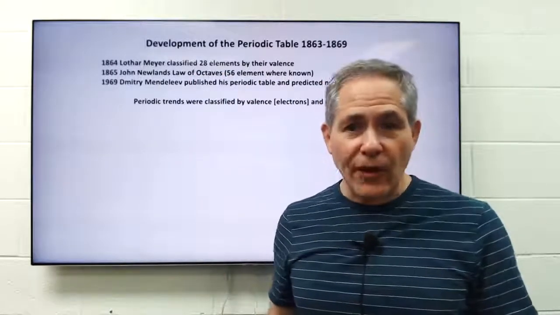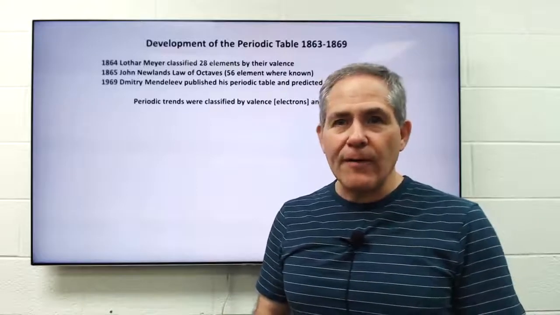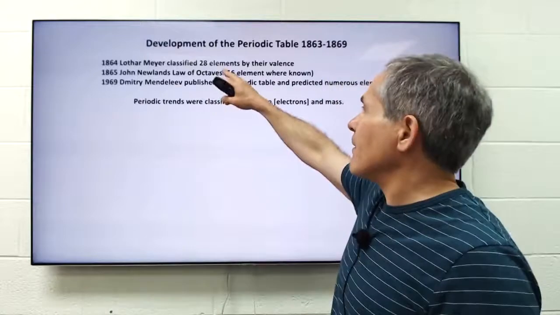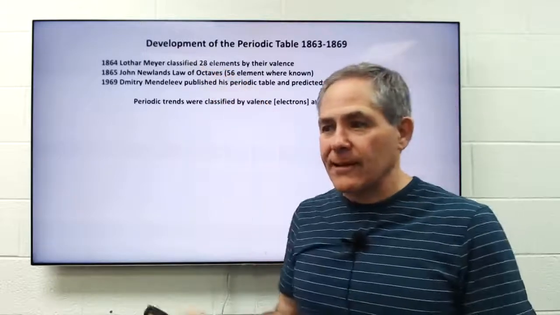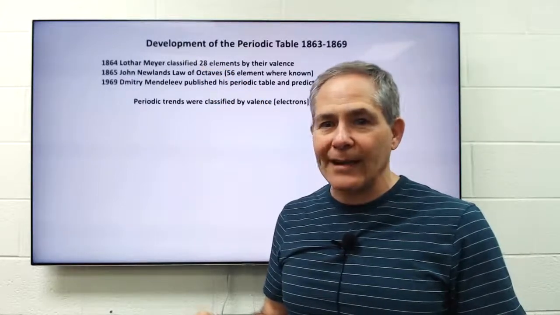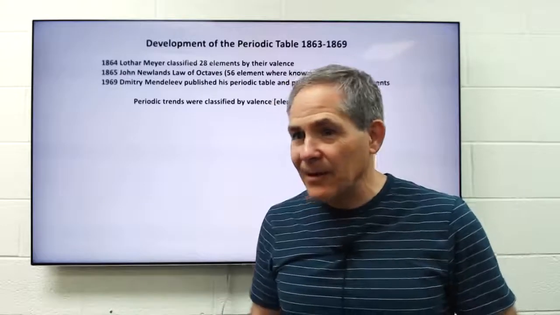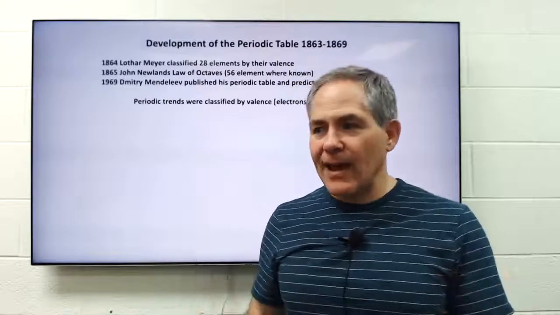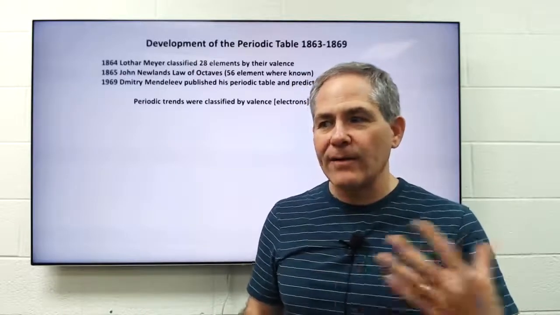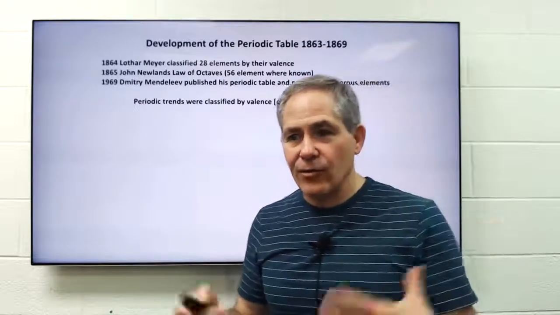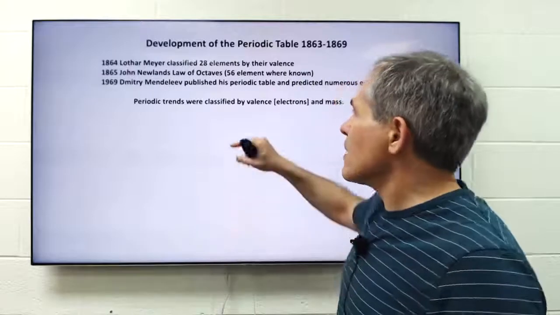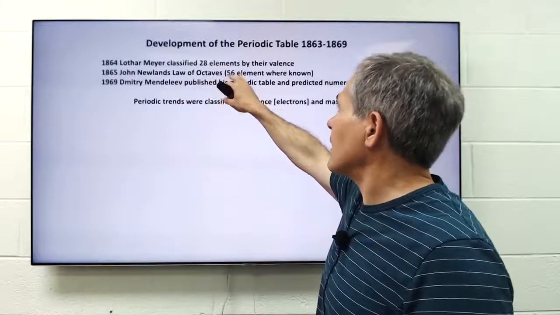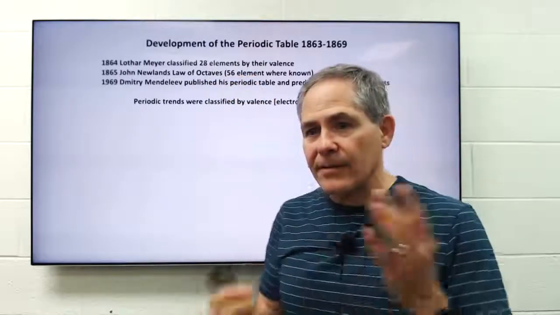if you've studied some chemistry, we know about valence electrons. So could Mayer understand valence electrons before we even knew electrons exist, right? But we knew something about equivalence. And so in those days, valence meant more equivalence rather than a certain number of electrons. And Newlands had a law of octaves, and he had already 56 elements classified.